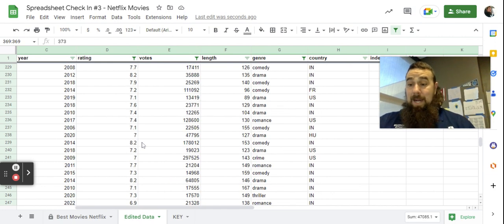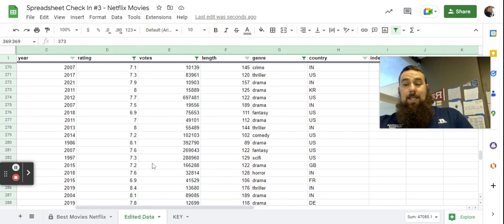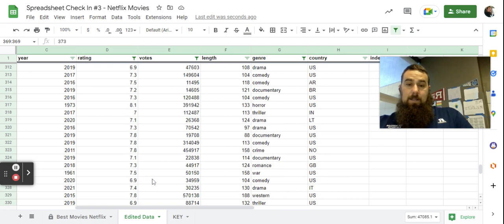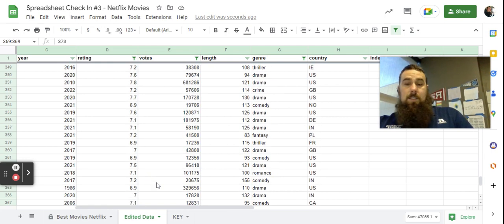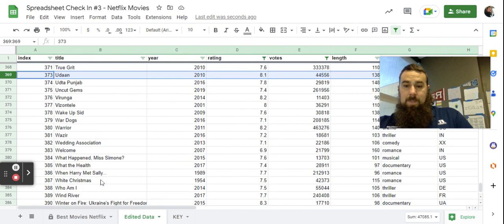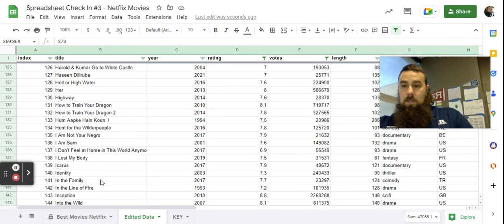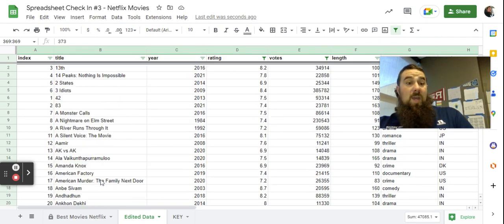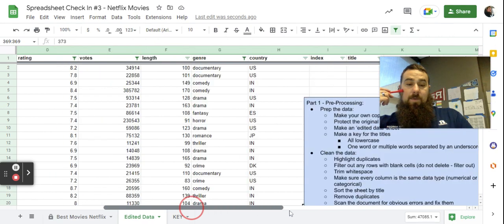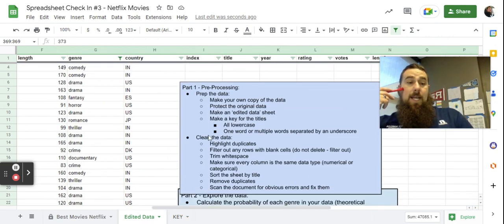Again, you can miss things here, and I might have missed something. But if I did, it'll come to light down the road. Everything here looks good. Everything looks the way it should be. Yeah, I don't see anything there. Looks like it's in order. Yeah, looks good to me. I think we've caught everything, or at least initially, I think we've caught everything. So that represents everything we've done so far. That represents the pre-processing, the prepping the data, and the cleaning the data.